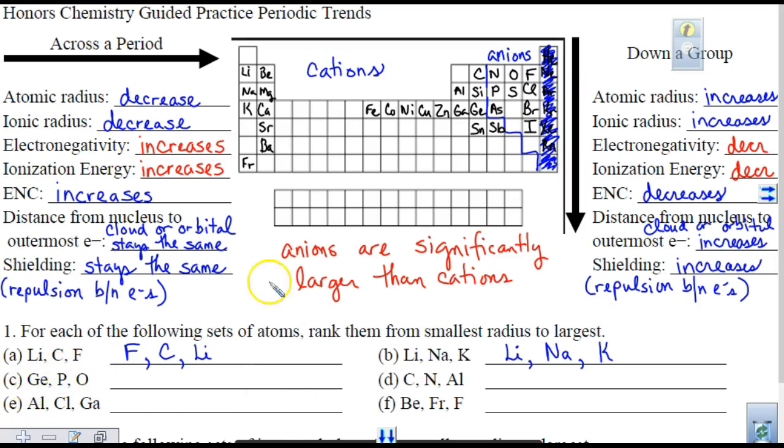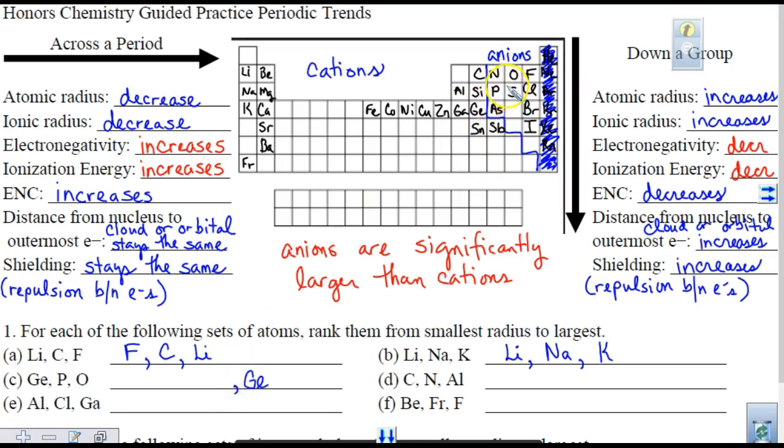Alright, in question C, we are comparing germanium, phosphorus, and oxygen. This question may be a little confusing at first because you're not comparing elements that are in the same row or in the same column. However, we can use our logic to figure out which one is which. Germanium has 4 energy levels of electrons, and those 4p electrons are going to be located much farther out than the electrons for phosphorus or for oxygen. So we can decide that's our largest one, and I'm going to write that one out here to the end.